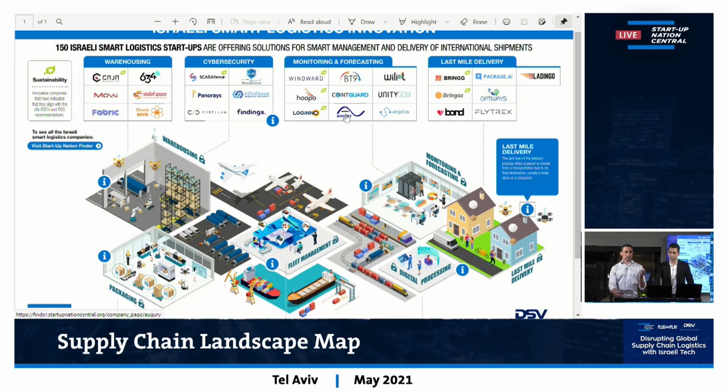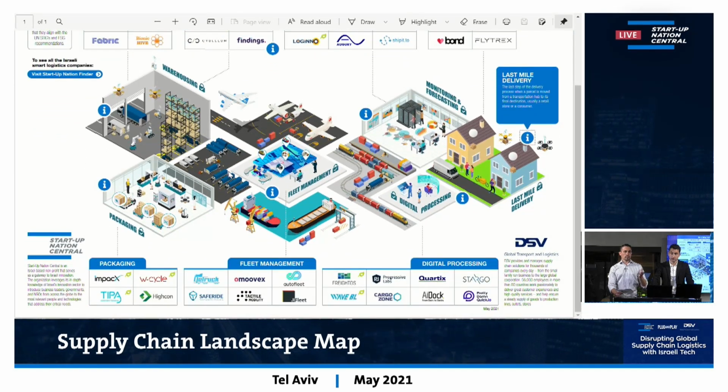It has to be a growth stage company, so it's usually between seed and C, but also bootstrapped companies if the company seems stable. The company has to have completed or be currently undergoing a POC or a pilot. The company has foreign partners such as clients, investors, distributors, or participates in an acceleration program, etc. Global competitive and relative advantage is also something that's important for us. And the most important thing, which Ophir mentioned right now and Michal in the beginning, is that you must be on our Finder platform.